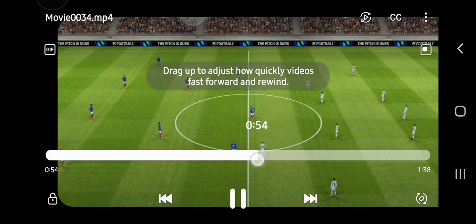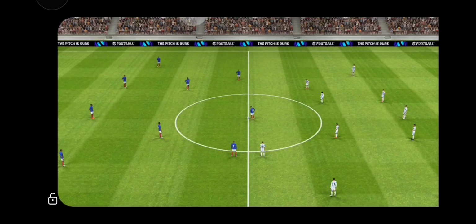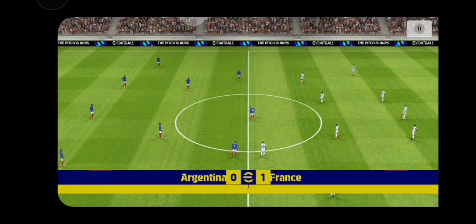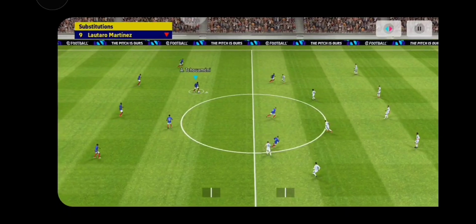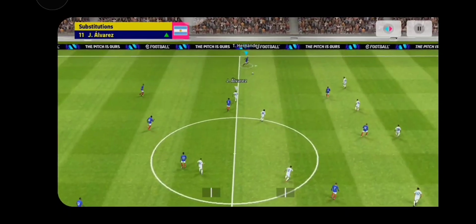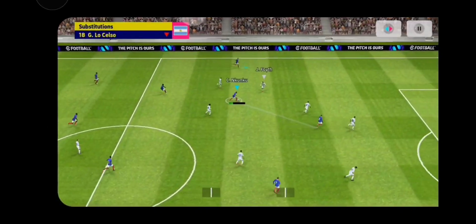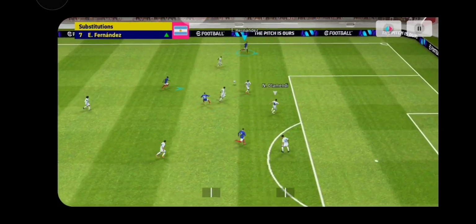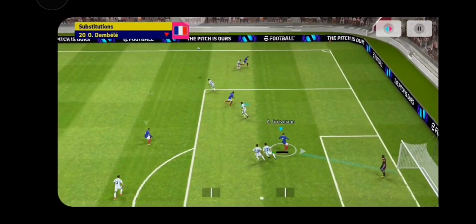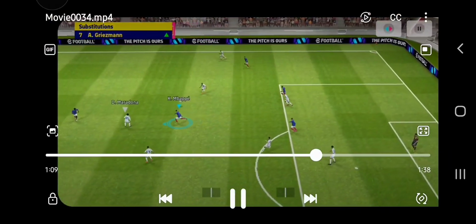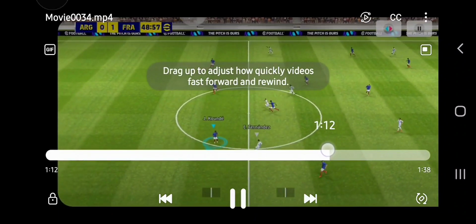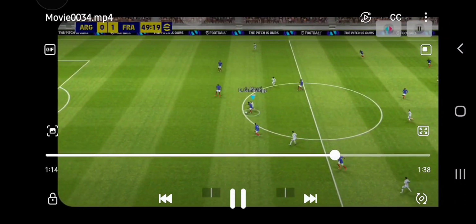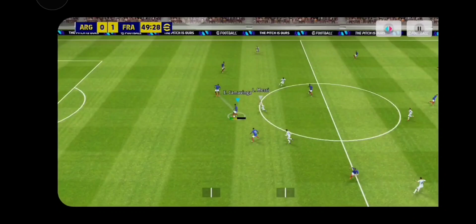Okay, this is the beginning of the second half. Now you see it's a normal 5 defense. The other right back is here, normal 5 defense formation. But when I start to attack, the shape will change. So you can see the fullback Hernandez is making a run. This cross was not really that good. So let me just forward it to this point.